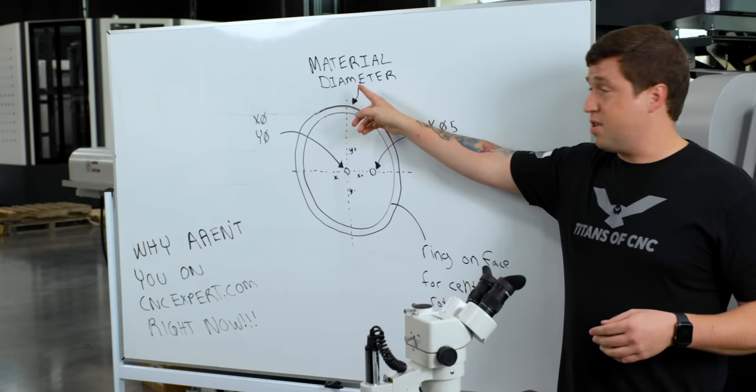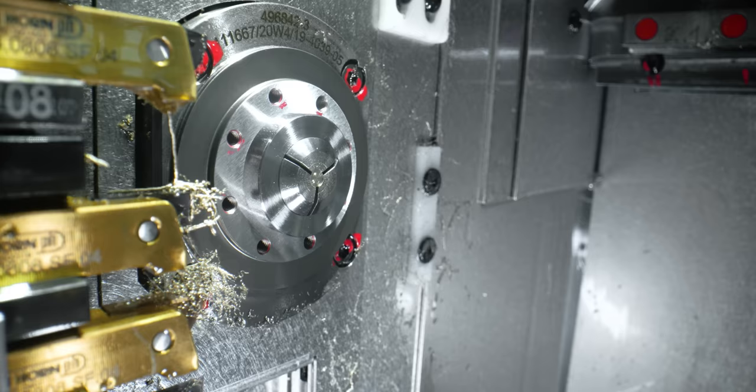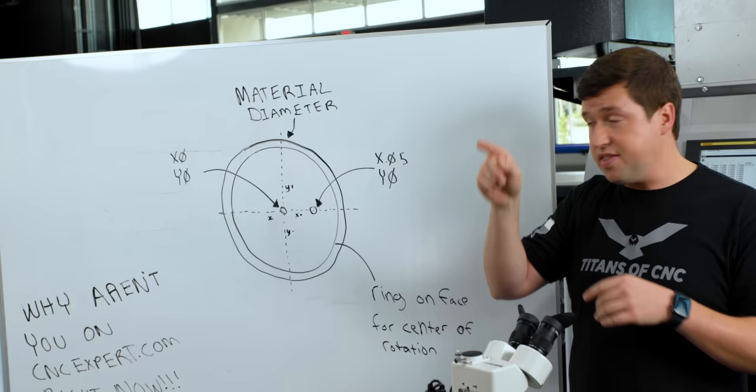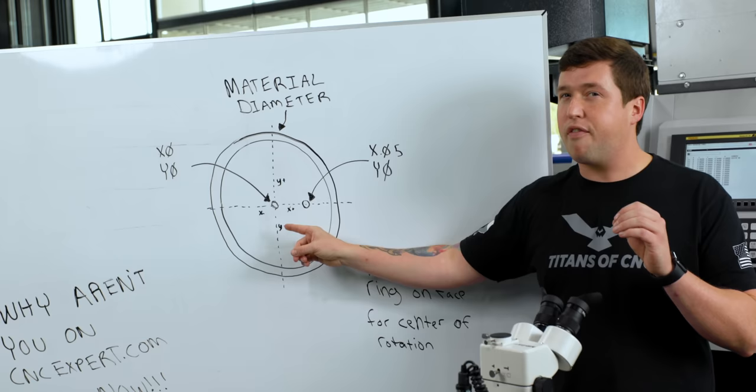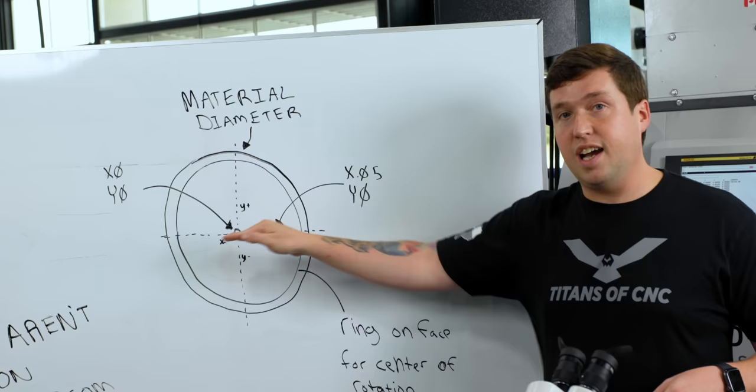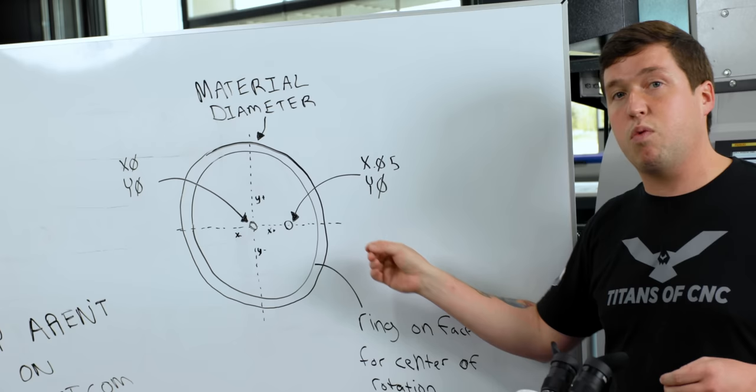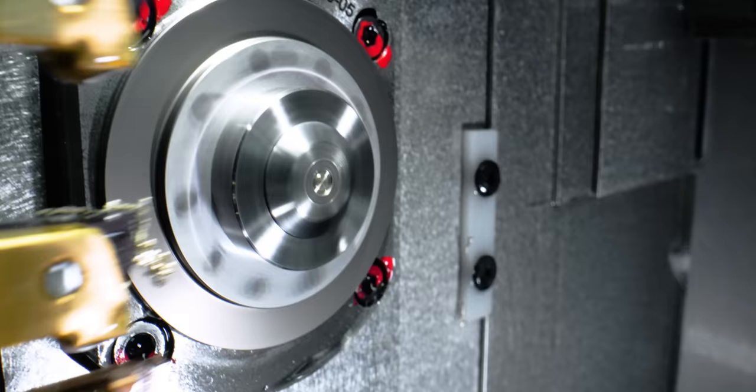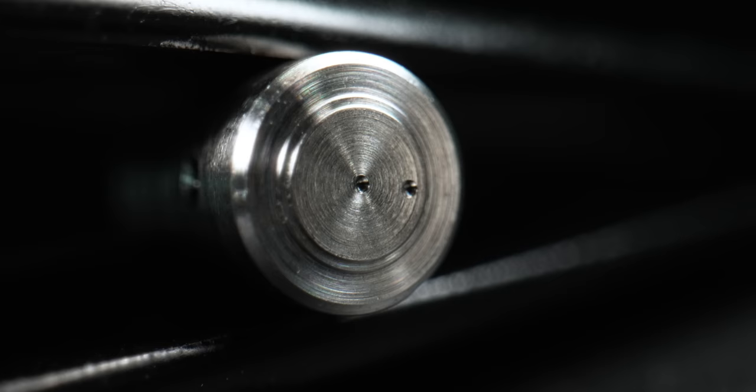Now this is the material diameter so imagine this is the outside of our part. I put a pilot drill in both stations and I sent them to X of Y of zero. This is supposed to be on-center and we're trying to figure out how far off this is actually going to be. The next thing I did is I moved over to X of 50 thousandths and drilled another hole. Now we've given our vision system a clocking. It now knows where three o'clock is. After that I came in with my turning tool and I kissed the face. This then tells us where the center of rotation of our spindle is.